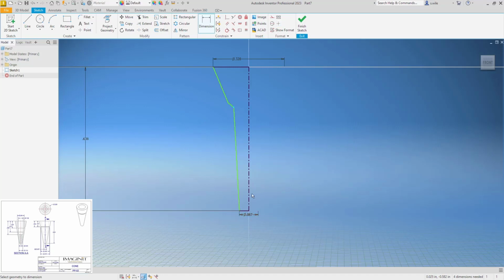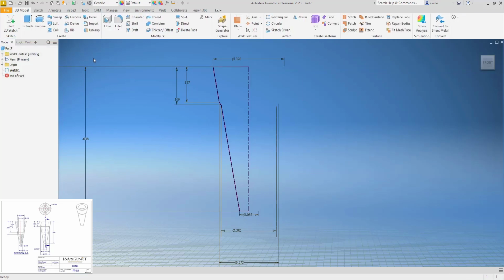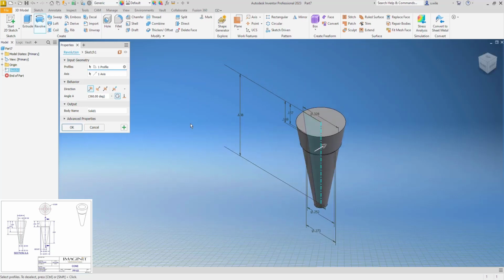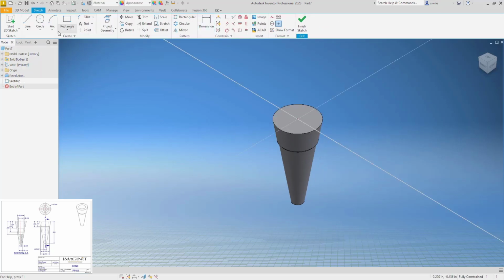All right, this to this center line is, and this to the center line is, and I'm fully constrained. And we should have a closed profile here. So we'll finish sketch and revolve. If I go to home view so I can kind of see what's going on, that looks like what I'm after. So I think this, just keep breaking this down into simple shapes.